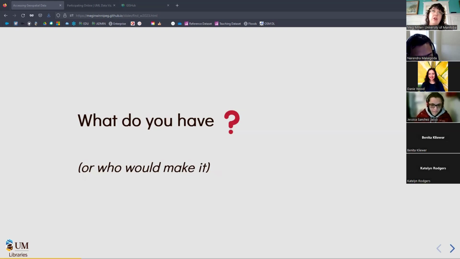So if we're thinking about finding data, the first thing to do is step back and think about what you already have. In that, what have you created? Because when you know what you've created, then you'll know how you can augment it. So if you have gone out and surveyed a bunch of nest sites or something like that, then you know that you have the latitudes and longitudes for those bird nest sites. But just bird nest sites in isolation don't have a lot of meaning or context associated with them. So you might think, oh, okay, maybe I want to add in some water features, or I want to add in crop cover, so that people can see where those birds' nest sites are. Or you want to add in roads to give people more spatial context and figure out, okay, this is where these nests are in position to the rest of the geography that they are hosted in.